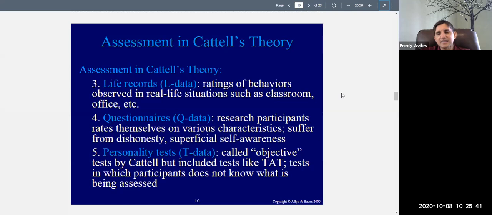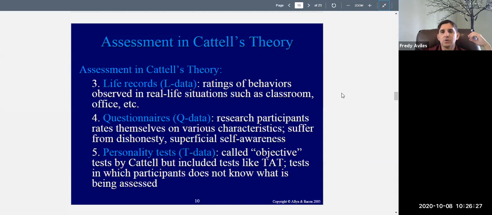In other words, you answer certain questions, you respond to certain things, and it's not clear what exactly the test is getting at. But depending on how you score, that might say something about how aggressive you are, how honest you are, things like that. It's more of a test and less about, I think I'm honest. It's less of you rating yourself directly. It's more indirect, where the way you answer the questions reveals what you're like. So it's a test in which participants don't really know what is being assessed. You don't tell them that it has to do with this theory. They take the test and the way they answer the questions suggests whether they are honest, whether they are aggressive. Those are personality tests.